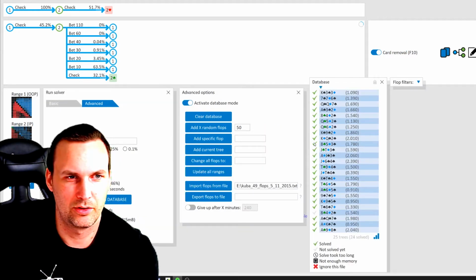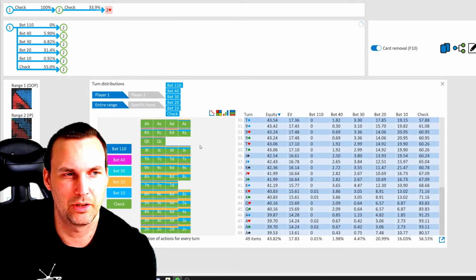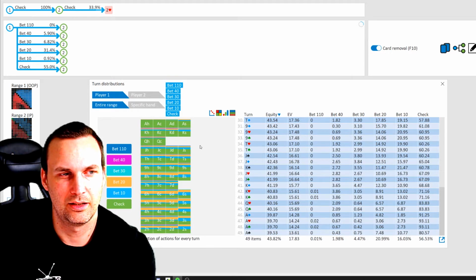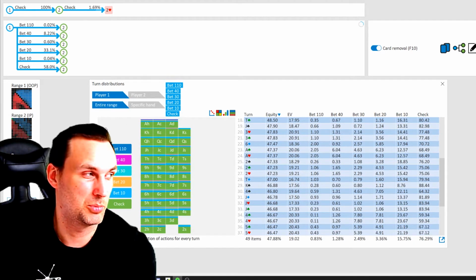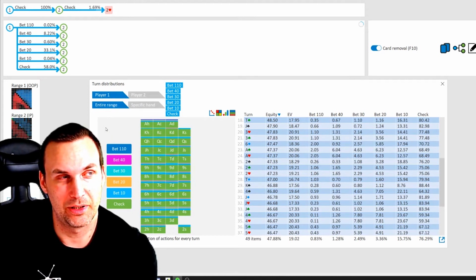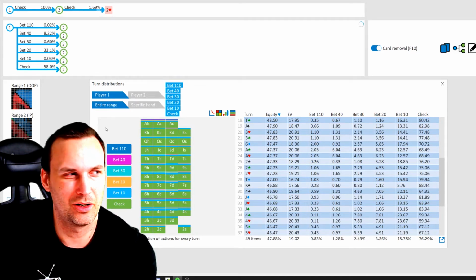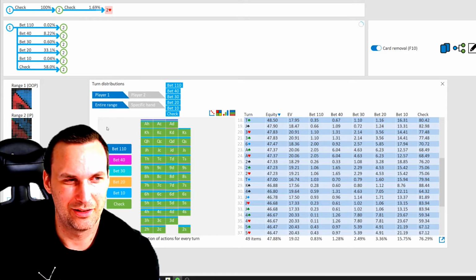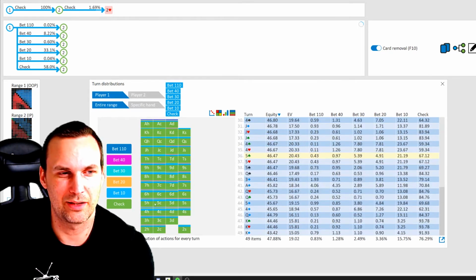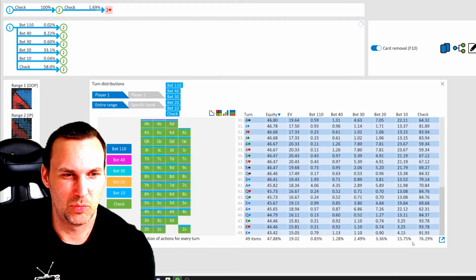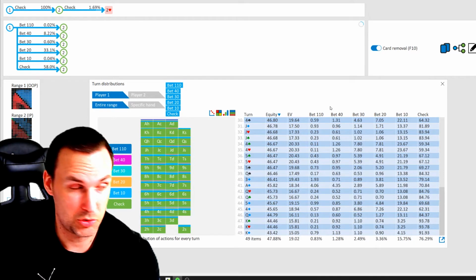Let's go through the turn spots. Here it's half pot and quarter pot again. Checking again on the ace, the higher cards, and on the lower cards you sometimes have the bigger bet, more often bet also. This is, by the way, an ace-high flop now. This gets checked 1.6.9% on the flop, so barely. But last time we had the error where it was not checked at all, and then it showed some weird bet it all, or out of position. That was obviously wrong. If an ace-high flop gets checked behind, which is very rare, you should mostly check and then bet small, if not most of the time. So we can basically ignore those high options.